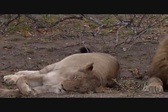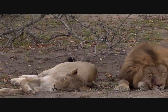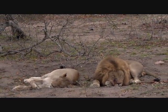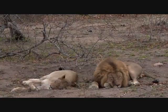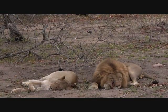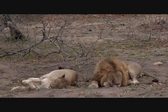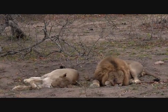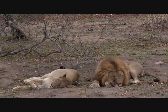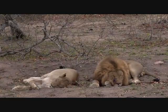So I can hear that Jamie's searching hard, far and wide for a leopard this morning. Hopefully she gets lucky. I attempted my luck this morning with of course no leopard, but I did find a big male lion, which was not too bad. I can hear contact calling in the very far distance from the other females.